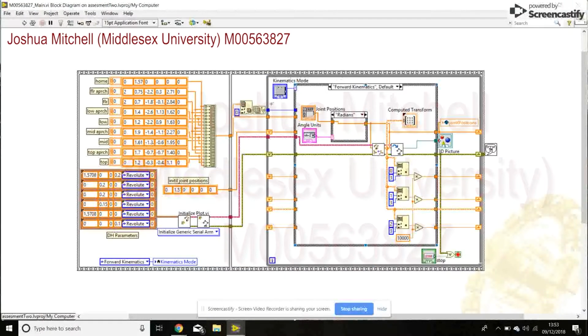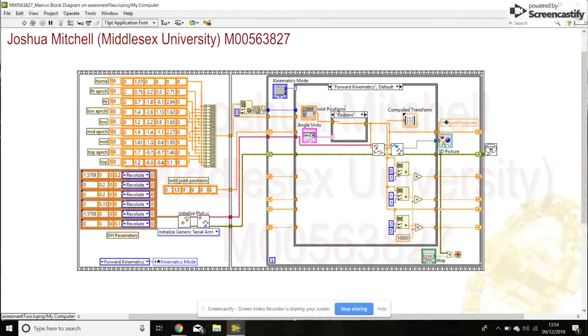But for the forward kinematics, the only one that's actually passed in is the error code. So, to get into it: for the forward kinematics, we take the joint positions in either radians or degrees, depending on the angle units. Pass that through into the forward kinematics module VI, which then gives us the computed transform, which is also fed down here into the shift register. And I also separate the X, Y, and Z coordinates out of here. They are then multiplied by this, which is just to use with the jogging buttons that you just saw. It's basically the resolution of how much they affect it when they're held down.